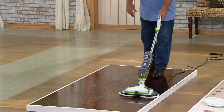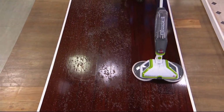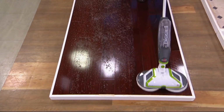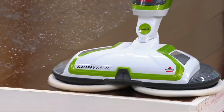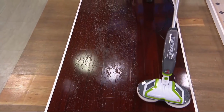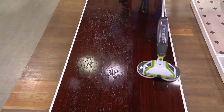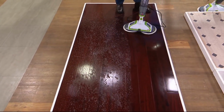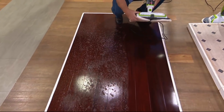And what I'm doing is just using that to represent the dinge that builds up on your floor. But what I want you to see is, remember, we started with brand new pads. So I'm just scrubbing, hundreds of RPMs, cleaning, polishing, all at the same time. Beautiful hardwood floors here getting scrubbed and polished. But then as I come back, so I'll just do half of this, David, swivel technology, and go anywhere I want, but as I bring this back, the floor is nice and clean and shiny, but I'm gonna turn it off. I want you to see what has built up on the pads themselves.